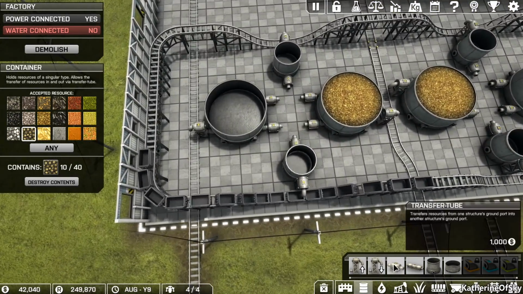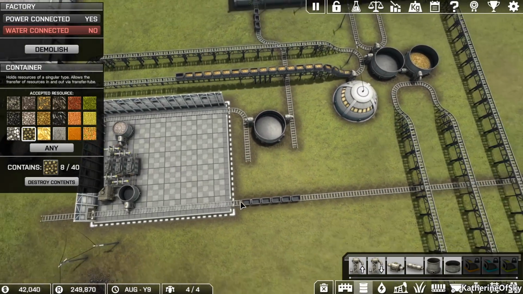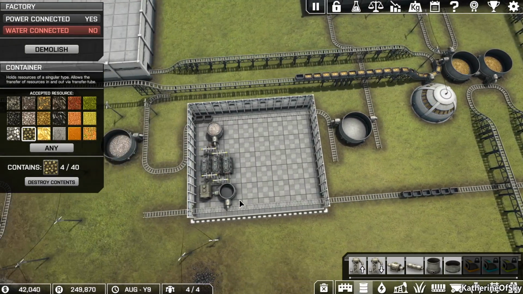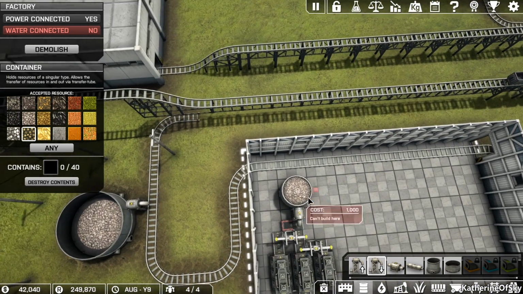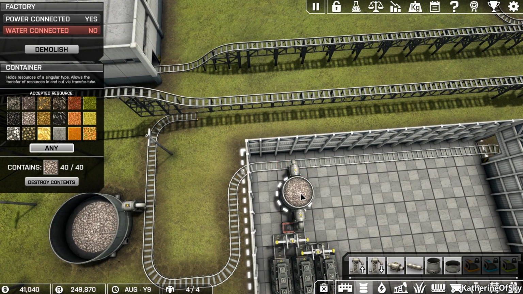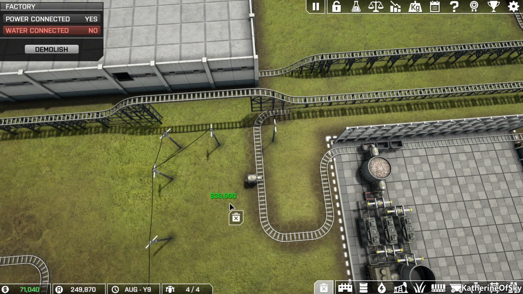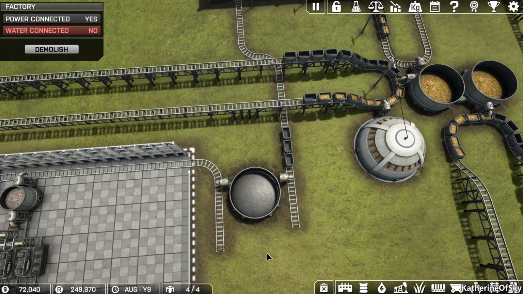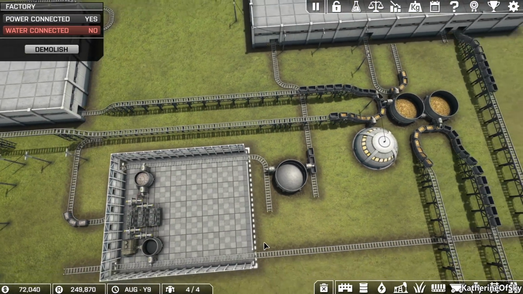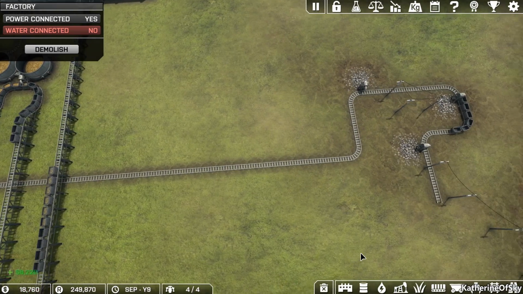That's good. We probably need more iron. Let's see, we need to output this iron here, which we have 40 in there. This one has 1, so we can delete this container right there because we don't need it. We also need to get the iron back in process, so I'm going to make the mines again.